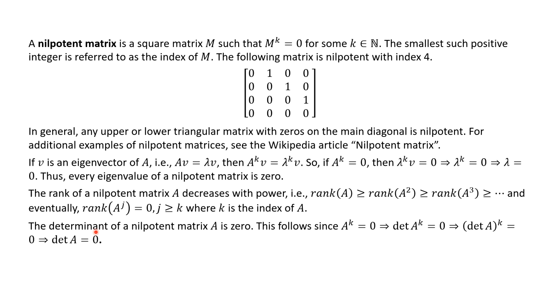Then finally we have a property of determinants. If A is nilpotent, in other words, if A^k = 0, where k is the index, then the determinant of A^k, of course, is 0, since the determinant of the zero matrix is 0. But the determinant of A^k equals the determinant of A to the k power, and that would equal 0, and that would imply that the determinant of A equals 0.